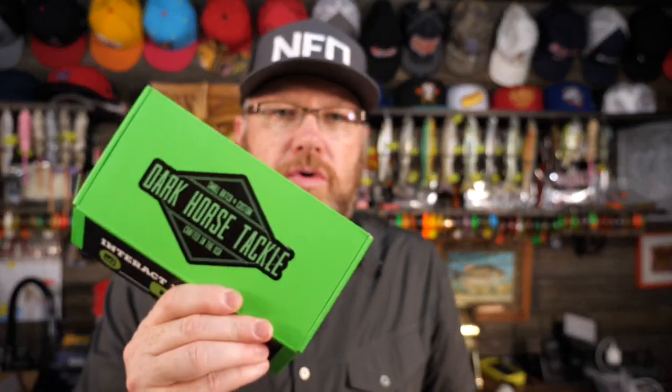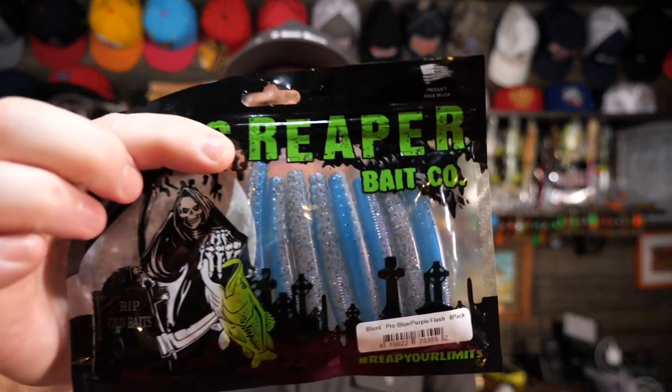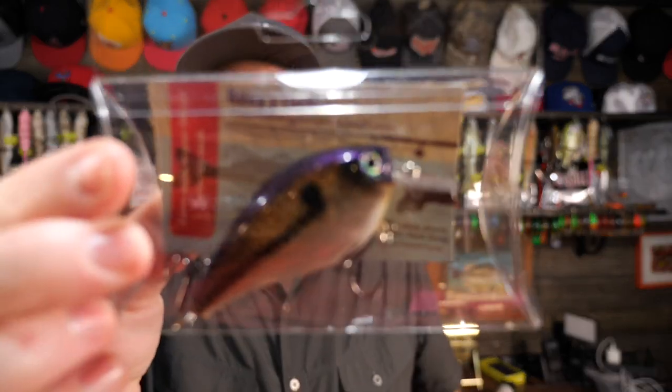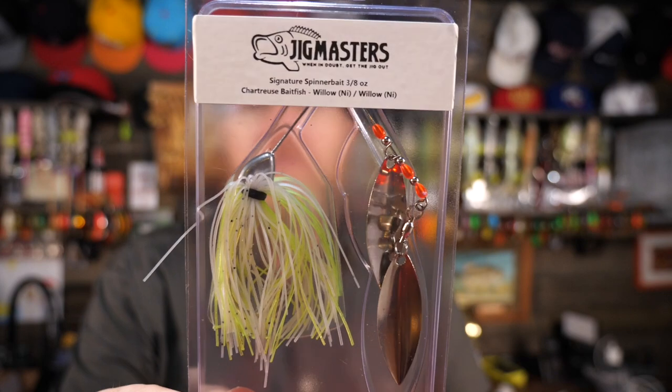So that's it this month — just four lures. Here's another thing I want to start doing with some of my unboxings: I would like to know which lure you'd like to see me try to catch fish on. You've got the Blunt Ned Rig bait, the lipless by Combat Lures, the squarebill by Huey's Tackle, and the spinnerbait. Which of those four lures would you like to see me fish with on a video? Let me know in the comments which one interests you the most, and whichever one gets the most votes, that's what I'll go fish with.